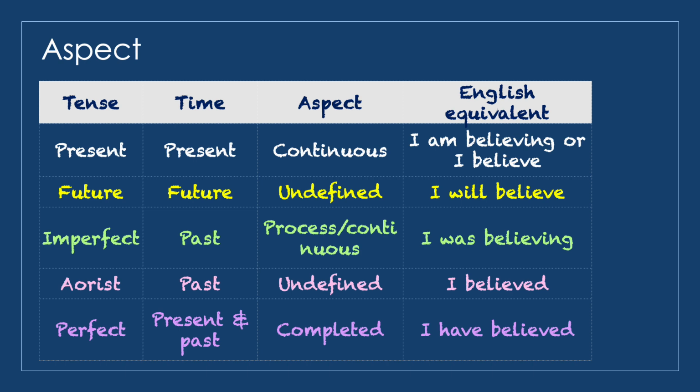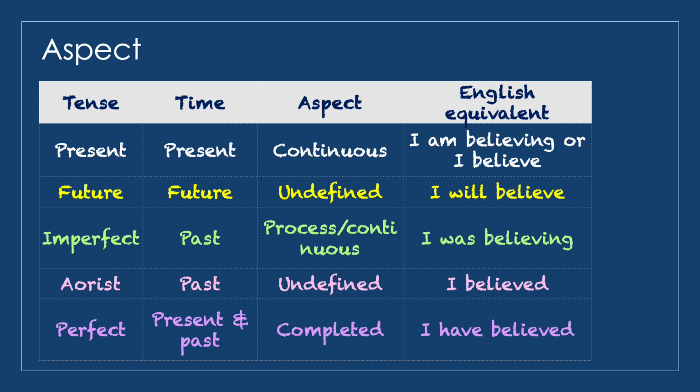Think about that when you are translating, when you are analyzing a passage to do a sermon or a Bible study. So the present tense has that continuous aspect, and often there will be some sort of progression as a result of continuous verb action. An example of the present tense, I am believing, or I believe, and you would expect an outcome, and it may be said in the sentence, I believe and therefore I go to church.